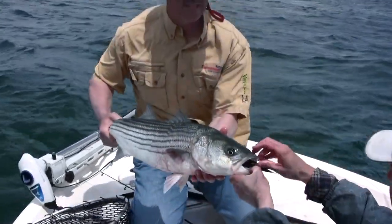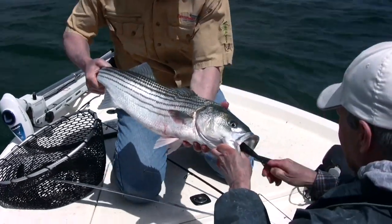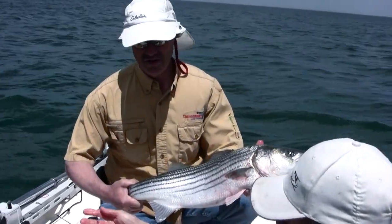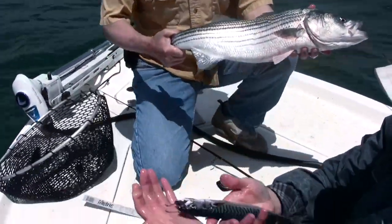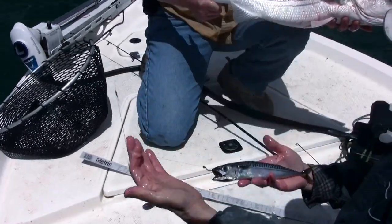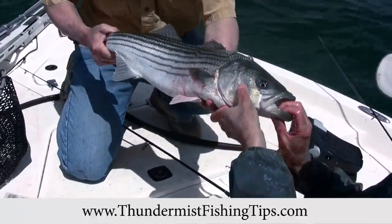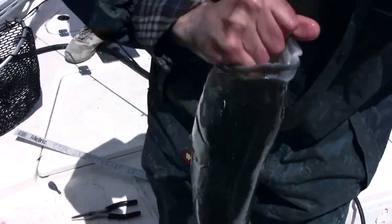Now you've got to get your hook out of his mouth. Look at that — he just inhaled that. He took it right in there. I've got to get my hand in there — you get your whole hand in there to get it out. Beautiful. Claudio, there you go. It's a simple live bait rig. D-turn swivel, single hook. Nice mackerel through the snout. Drifting. Light bait rig. Let's get him in the box. I'll let you do the honors. I'm going to keep casting. Alright, that was good. Good one, Claudio. Thanks, guys.